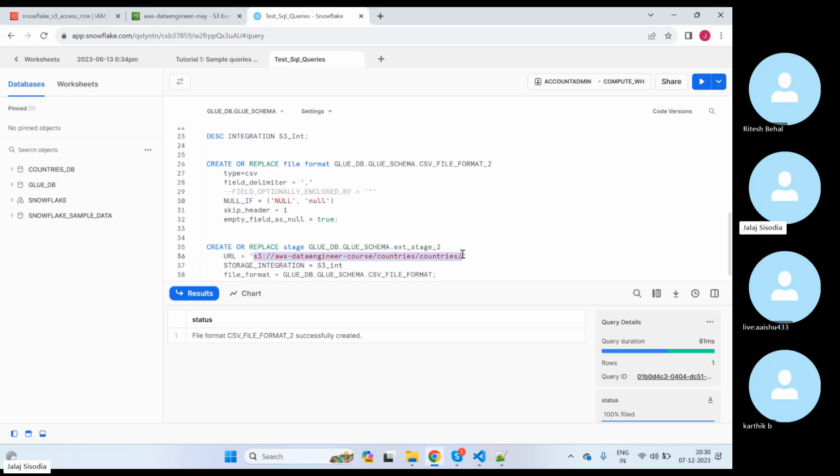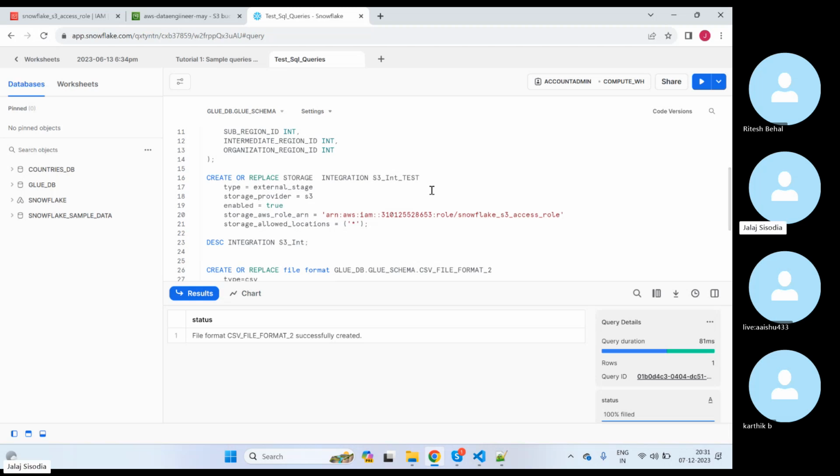So this is the path. From this path, I would like to load the data into my countries table. That's why I have chosen this path. Then I will say storage integration. To load data from this path we need some authentication that we have already created, so I will use the name I've given here as saint test.